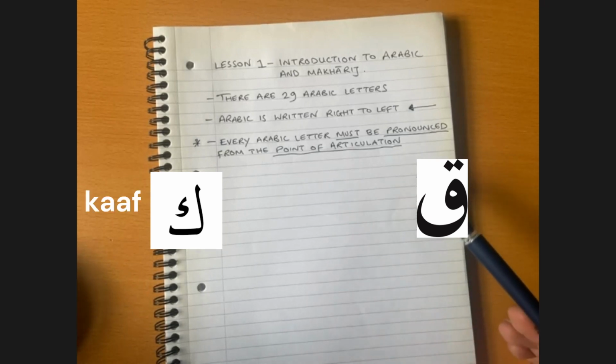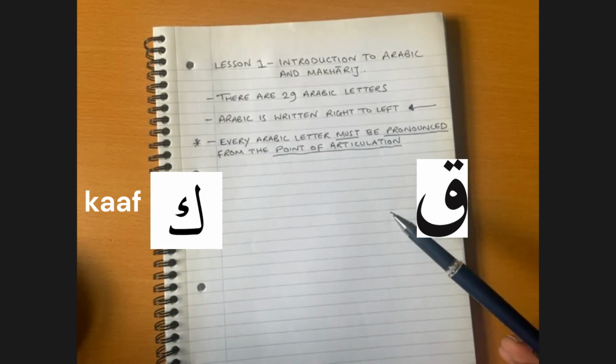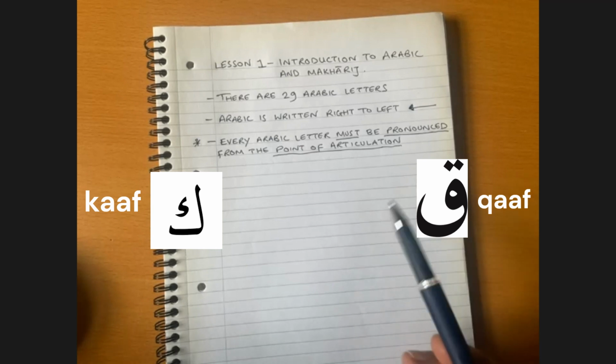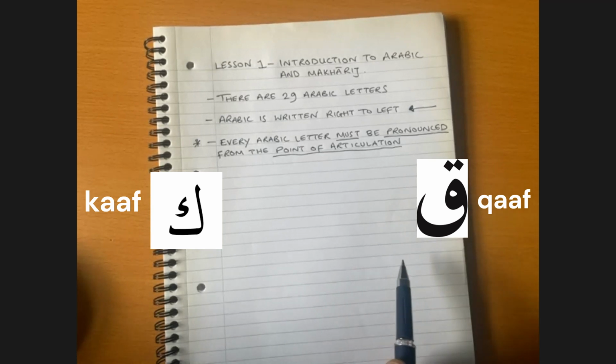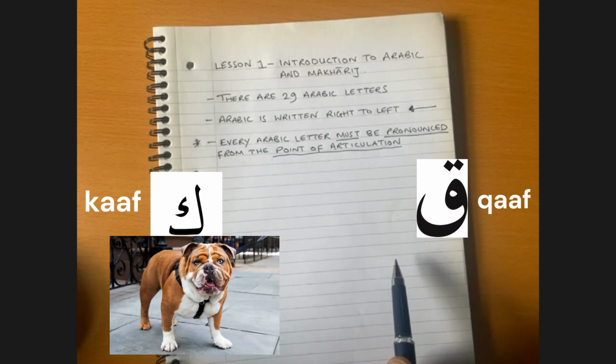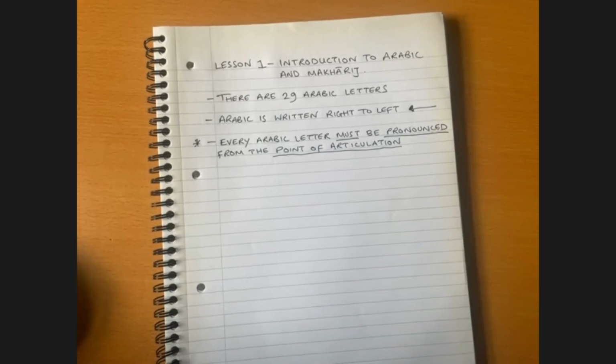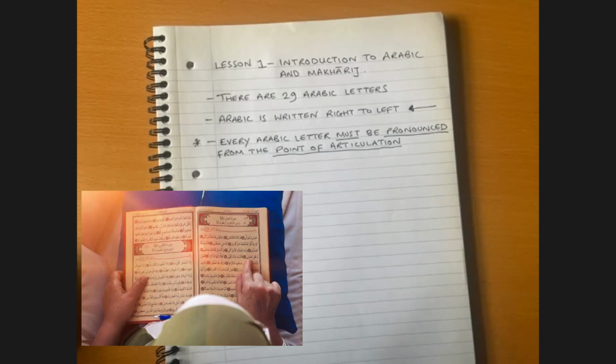One is a kaf, a bit light, and one is a qaf, a bit more of a heavier sound or a full mouth sound. So for example, if I was to say kalb with a kaf, that means dog. But if I was to say qalb with a qaf, that means heart. Kalb, dog; qalb, heart. When we're reciting the Quran, if you don't pronounce the letters correctly, we could change the meaning of the Quran.